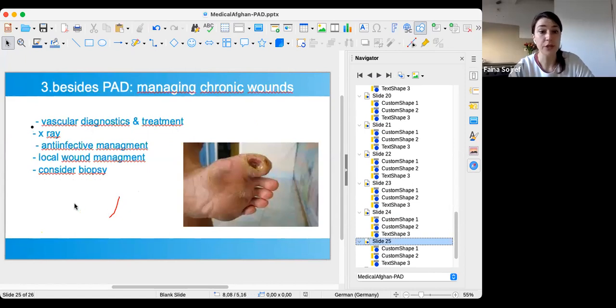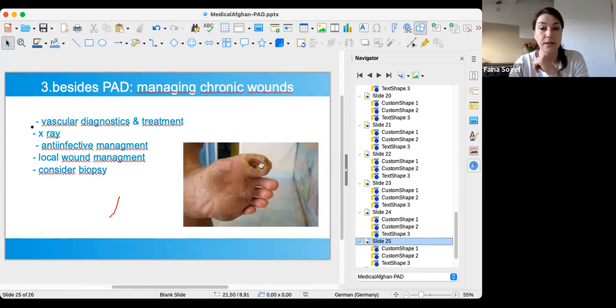Last but not least, what I would like to show you is how to approach a chronic wound. If you are practicing medicine, whether you're a surgeon or a general practitioner, you're going to see a lot of elderly patients with wounds. And of course, not all of them have arterial disease, but it makes sense to screen for it. So do the screening and the diagnostics, like we said. If the wound is up here on the ankle, then you should check the veins as well, not just the arteries. Step number 1, vascular diagnostics.